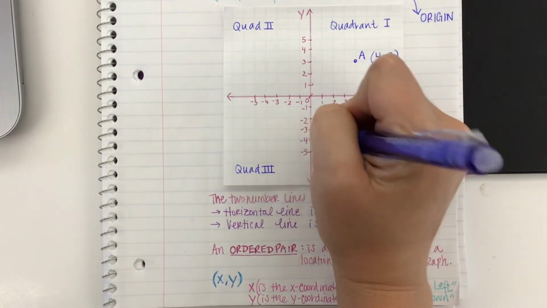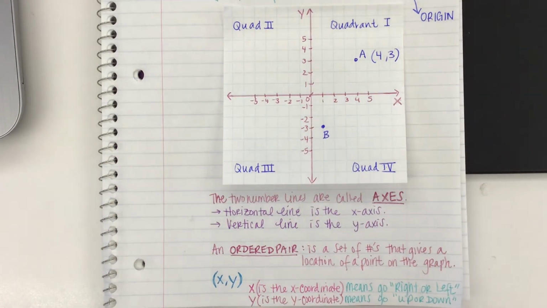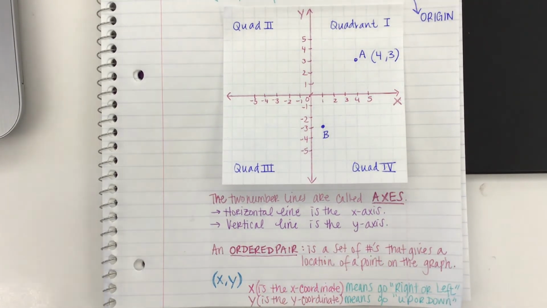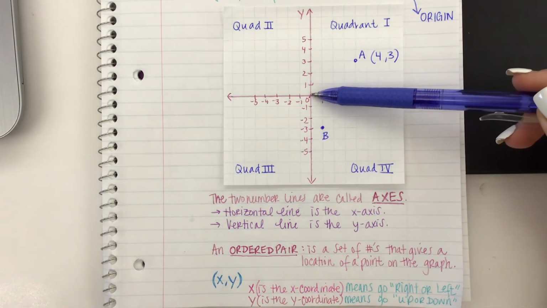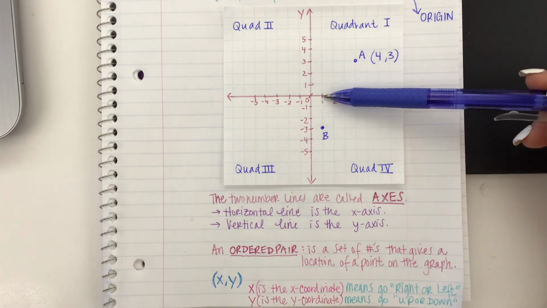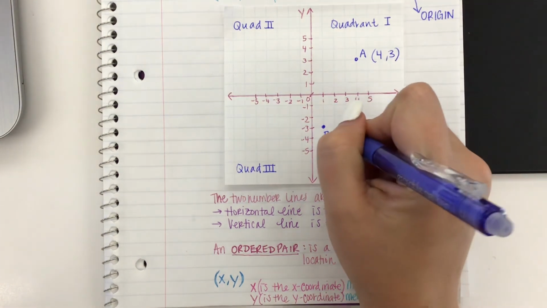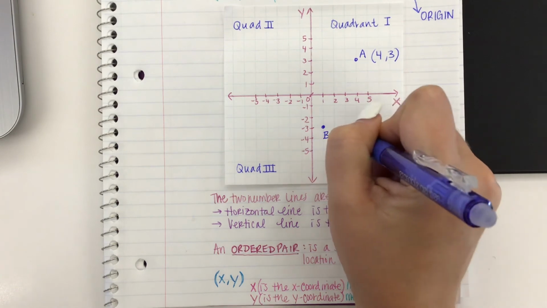Let's call this point B. Which quadrant is point B in? Well, it's in quadrant 4. Again, it's labeled so it's easier to tell. If it's easier for you, go ahead and label your quadrants every time you do this. Okay, so point B, again, we always start at the origin first, and in this case, we're going to the right one, and we're going 1, 2, 3 down. So point B is at (1, -3).